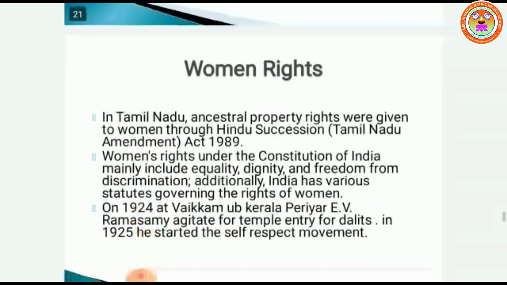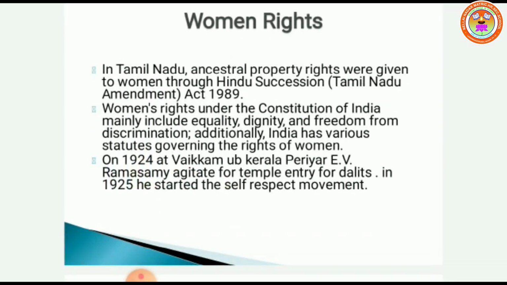So what are the other women's rights we have? In India, ancestral property rights were given to women through the Hindu Succession Act. An amendment was passed in 1989 which says every woman has rights in the property. Women's rights under the Constitution of India mainly include equality, dignity and freedom from discrimination. Additionally, India has various statutes governing the rights of women.